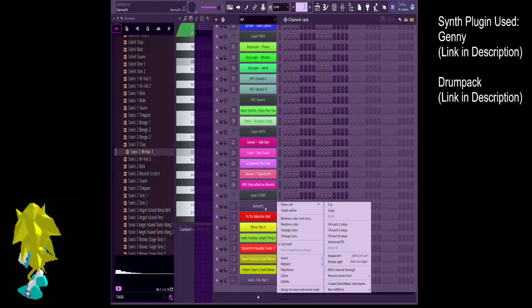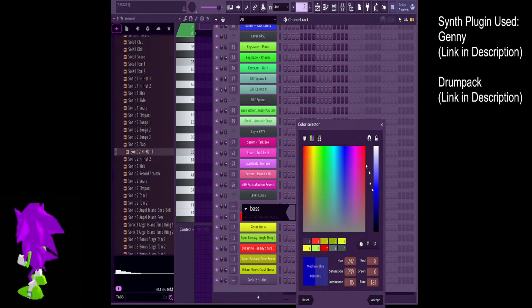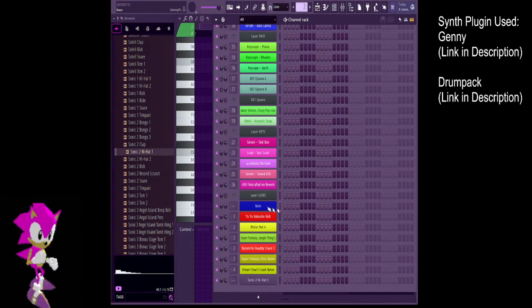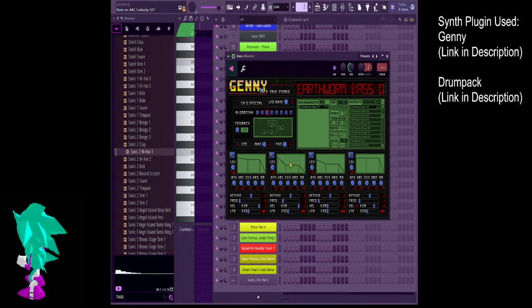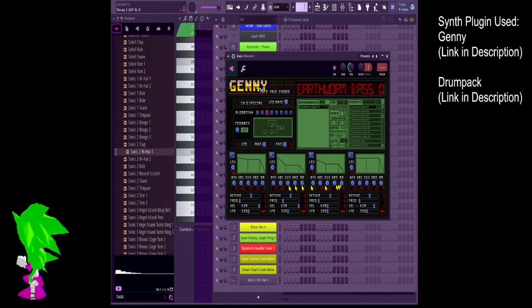But with FM, let's call this bass. Let's make it dark blue, of course. Has to follow my very strict guidelines. If I want to adjust that release time, I don't know which envelope it is. I don't know.